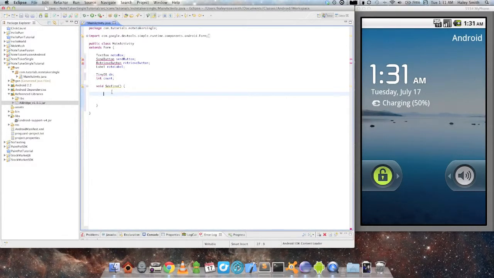So count is going to start out at 0. We're going to create a new TinyDB, a new note box, and new buttons.